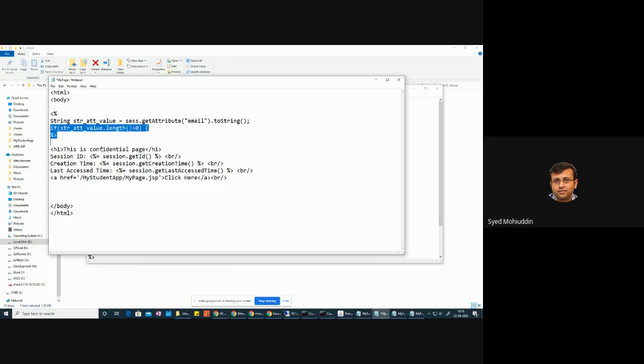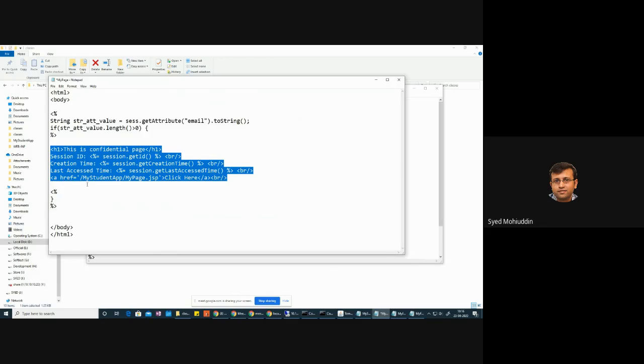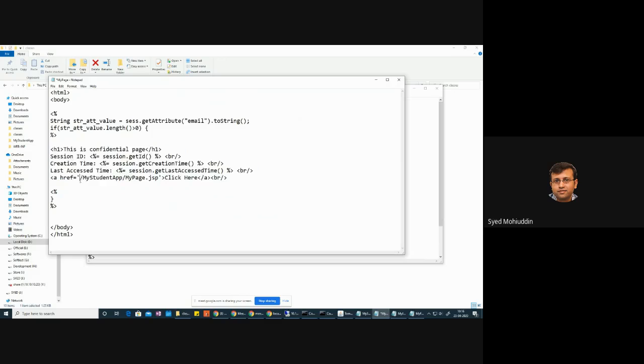So once this is true, let me first close the JSP because again it will give me an error. Then close the body of the if statement. This is the thing which we are trying to do. Let us not have this part. Now this is a confidential page, and so and so email is there.